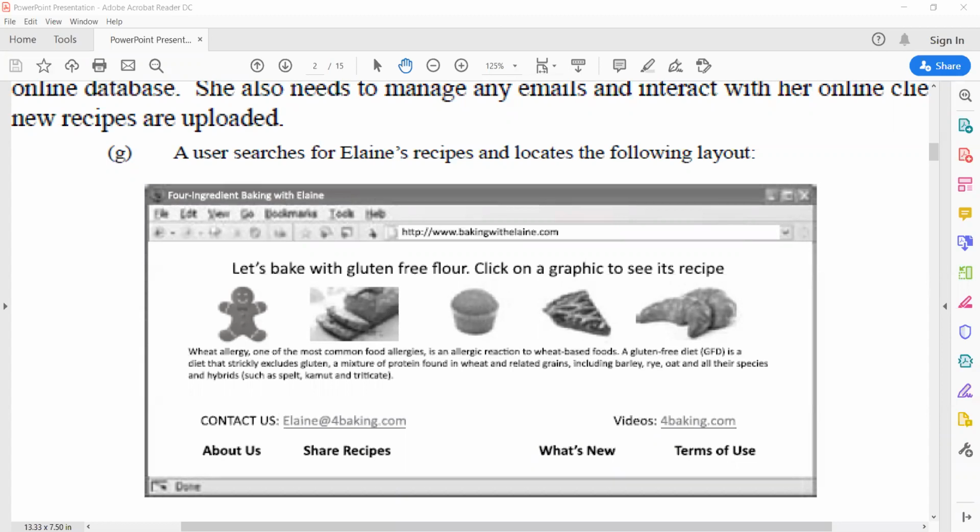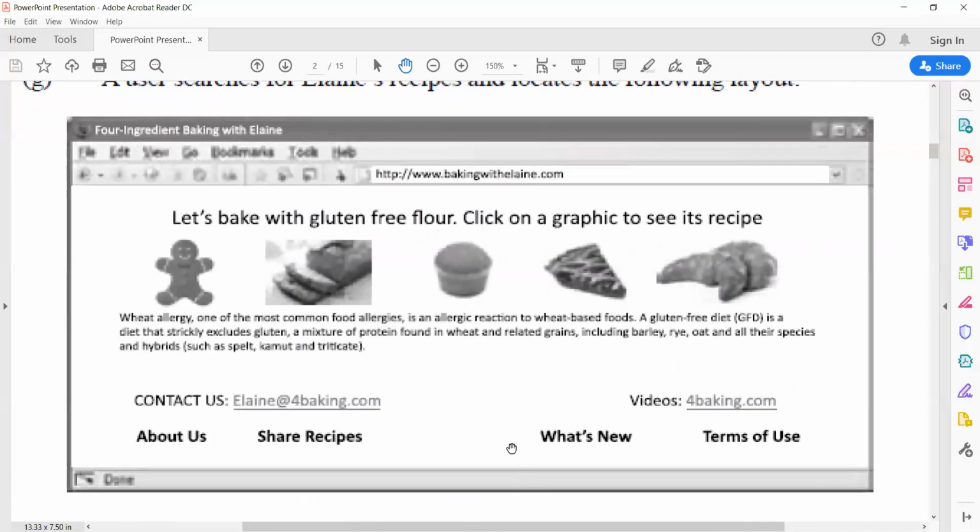The second part to this question is to state a web address. So looking at this, I'll zoom in a little more. Looking at this, what is a web address? You put your answers in the chat.